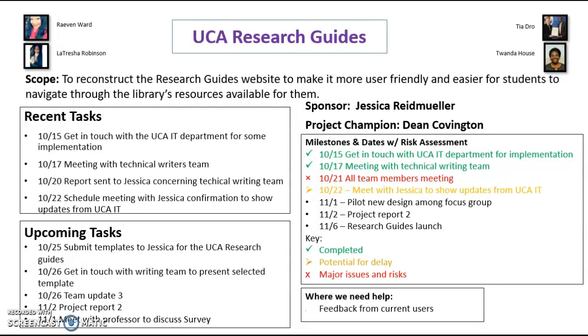So we're trying to get the word out that once we actually test it, we want to have two different presentations so different students can use each one. They can tell us which one they like more, give us feedback on what needs to be changed, what we can update, and what we can take off. We just want your opinion and how to make it better for everyone.